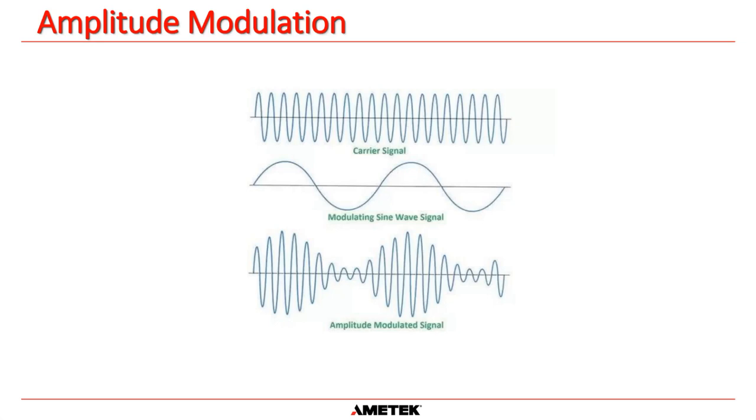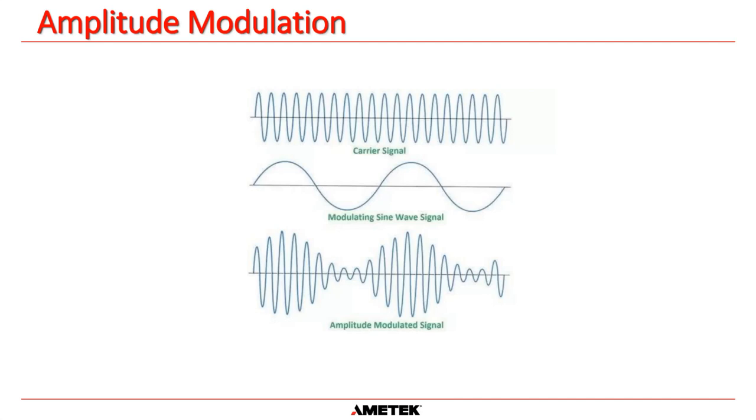So this is amplitude modulation, okay? So this is a carrier signal at the top, okay, the carrier signal. So let's say for AM amplitude modulation, let's say that that's 850 kilohertz, okay? That frequency does not change. 850 kilohertz is the carrier signal. And then the modulating sine wave signal, that's the signal that we're sending over the carrier waveform, okay? And when you add the two together, you can see here that the peaks of each of these sine waves has changed. The amplitude has changed. But if you count each of the zero crossing points, they're all the same. So the frequency has remained the same, only the amplitude has changed. So that's what amplitude modulation means.